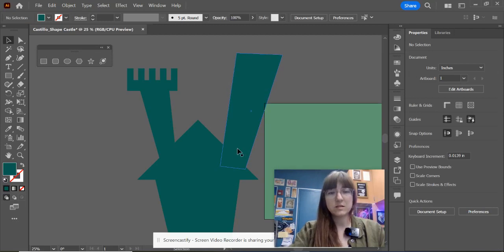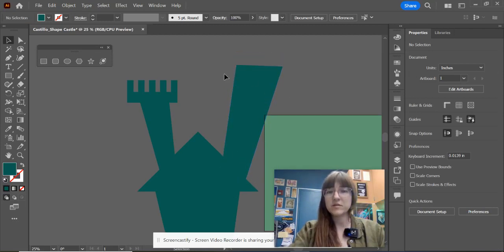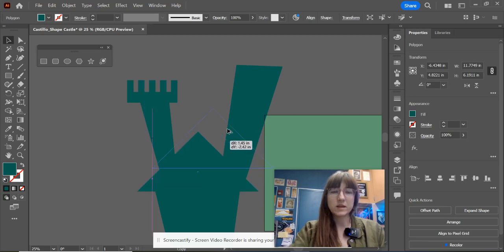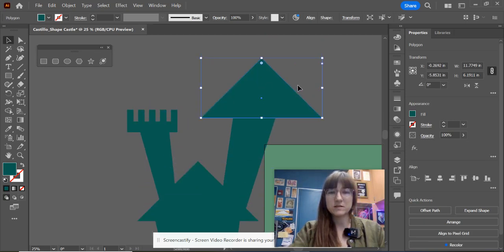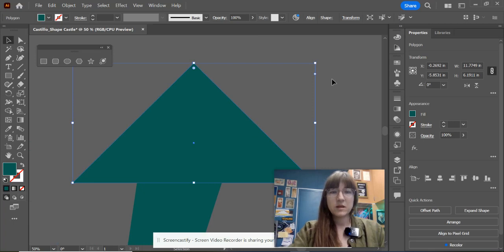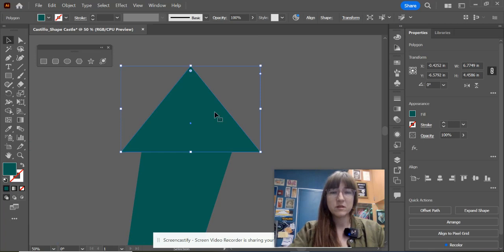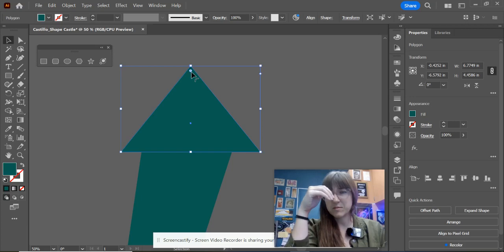Okay, so let's go ahead and do another triangle on top of here, but this time we're going to edit the corners of the triangle to be different. So again, I'm going to hold Alt while dragging to make a copy of the previous triangle instead of making a brand new shape. And then I'm going to edit the size of this so that it makes more sense on top of this tower. And if you look really close, on the corner of this triangle, there's a little circle. When I hover over that circle, I get a little curve next to my mouse. That's telling me that if I pull on that circle, I could change the corners to be rounded.